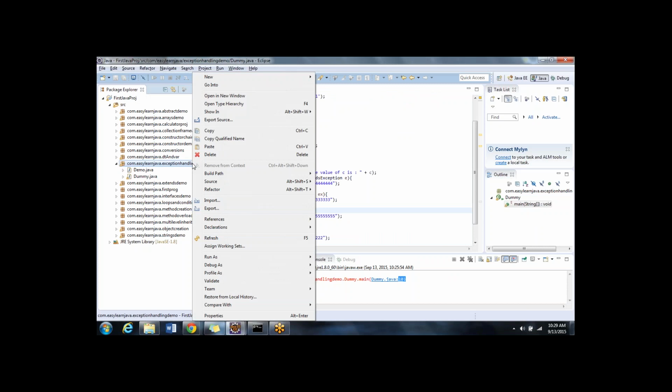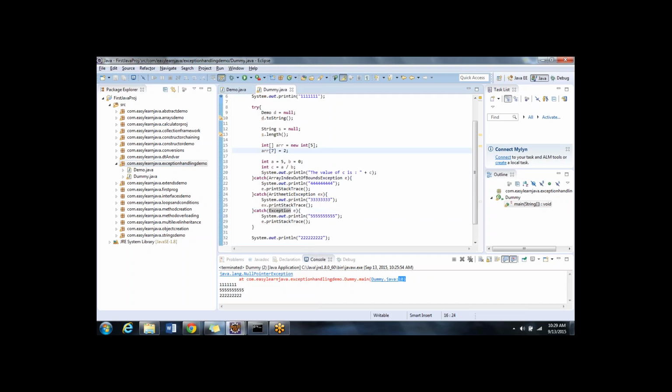So when you say IO and SQL are compile time exceptions, any difference that you can say between compile time and runtime? How can you notice or differentiate them?